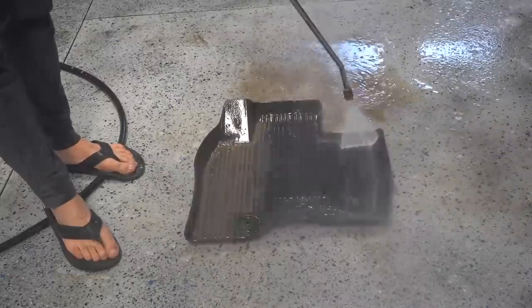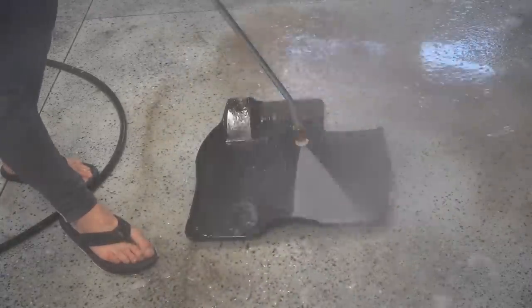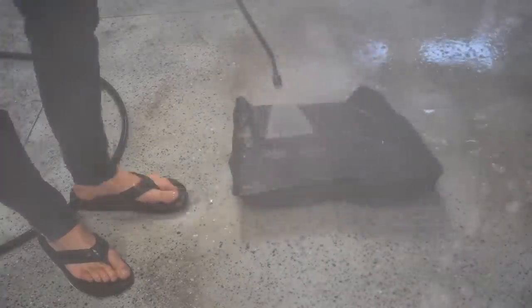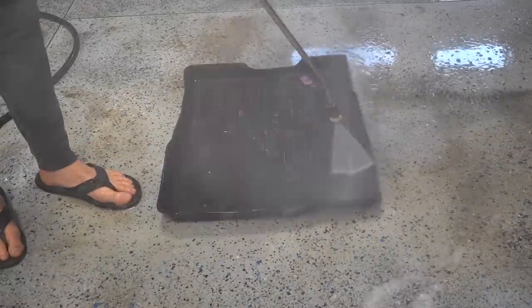Now before you even ask, yes, my feet are perfectly safe here. With the wide 40 degree tip that I use on the wand, I'm actually able to hold the wand a few inches away from my skin without any issue. But I will say as a general rule, if you aren't aware of the power of your pressure washer, you should always wear shoes.